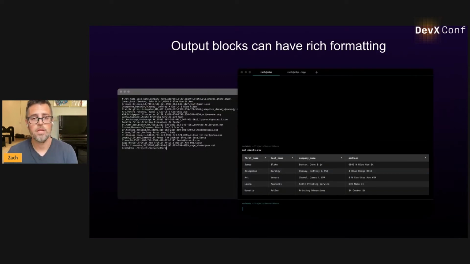Another one is trying to make it better to work with data in the terminal. Anytime you have an underlying text representation that's some sort of structured data, and this is an example of a CSV that we've rendered as a table, there's a possible rendering that we could do based on the fact that we know in Warp where a command starts and ends. So we have this block concept. You could imagine this not just for CSV, but also for JSON or for Markdown. We can imagine making this extensible so that people can build custom renderings for their different tools.